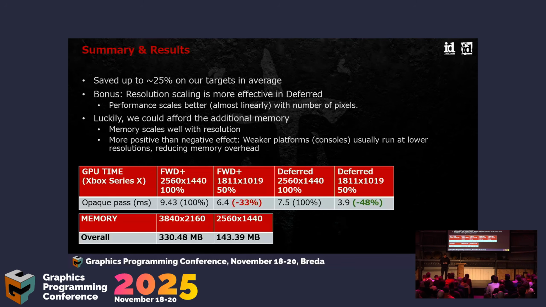On 4K currently we need an additional 300 megabytes to drive those techniques, which is quite high, but it's also not catastrophic. The good thing is with lower internal resolutions, this scales down quadratically, so it wasn't really a showstopper for us. And one thing we could investigate more is memory aliasing. We don't do this optimally, since we do this manually still.